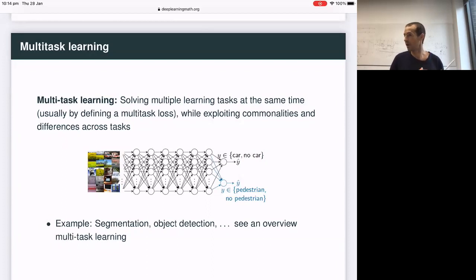The two tasks share the same neural network. But of course, you have a loss function for car no car and a loss function for pedestrian no pedestrian. So now you need to define a combination of these loss functions to train your neural network. So your neural network will be not specific to just one task. Make sense? So there are plenty of examples in segmentation, object detection, and I see an overview of multitask learning.